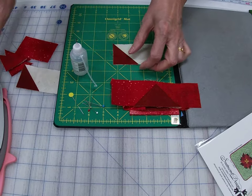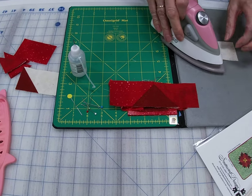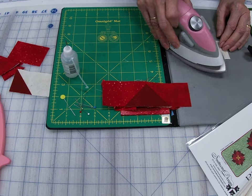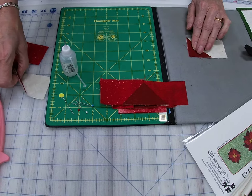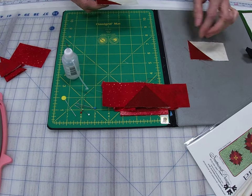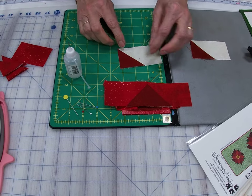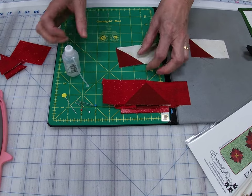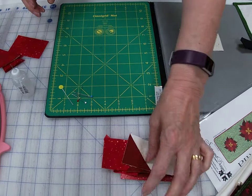Put the raw edges together — it's heat activated, so you want to take it and just press it. It's not permanent; you can take it and move it. But here we have one that is sealed and we've got the fold, so what we're going to do is just follow.